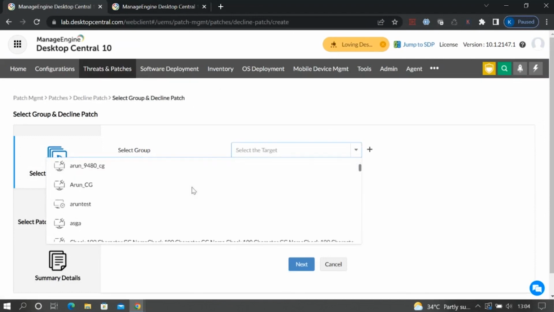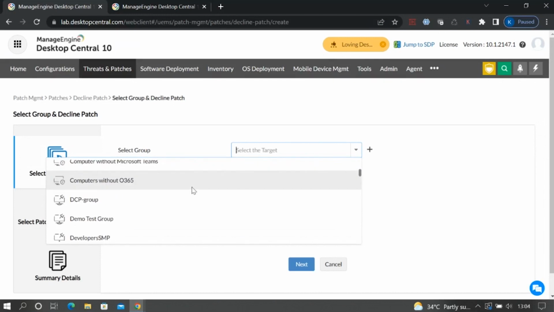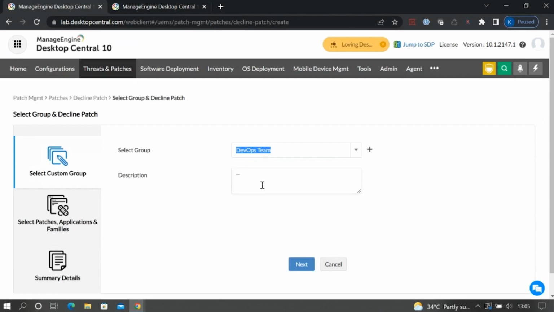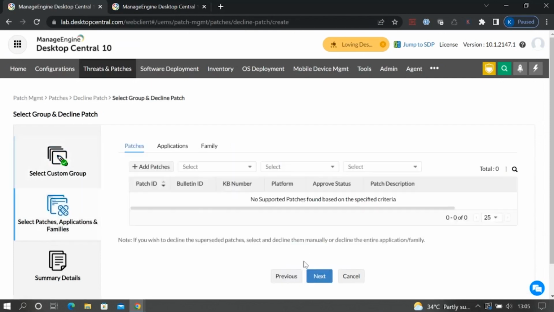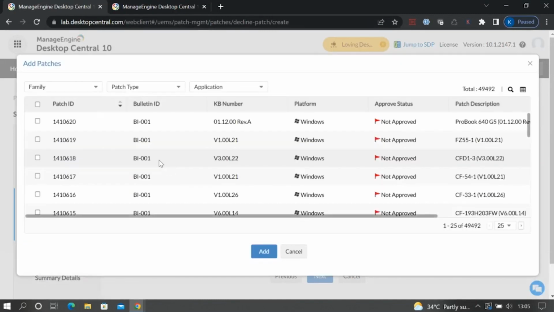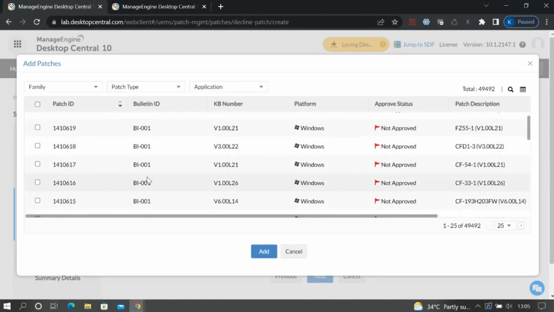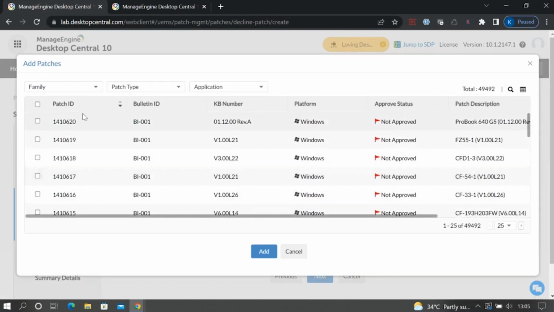For instance, let's select our DevOps team of computers. Let's say we don't want a few patches to be deployed to this group of computers because say they're running a legacy application that you do not want to be patched for whatever your reason may be.